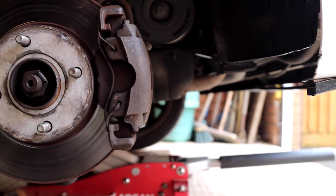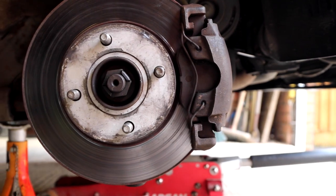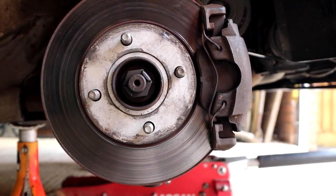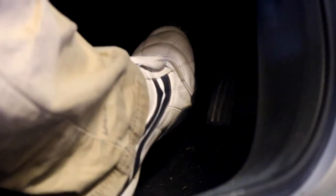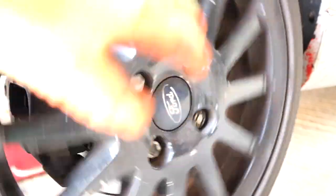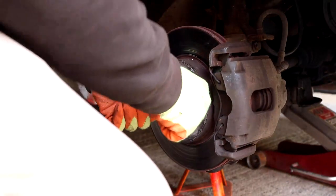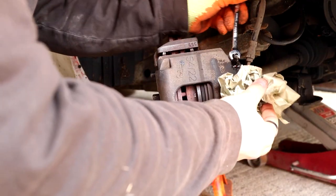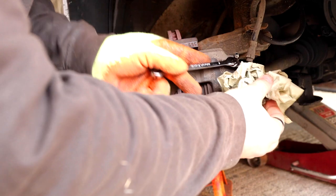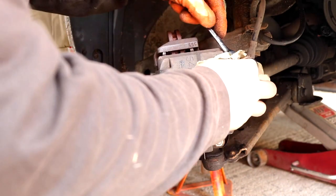Sticky brakes are annoying and can be potentially dangerous, so it's good to catch them early. They are caused by one of two things: parts of the caliper being sticky and or completely seized, or by hoses and the actual master cylinder being on its way out. A good way to test is to pump the brake and release. This is the passenger side wheel — see how it turns afterwards? Now for the driver's side. Oh dear, not good at all. So the check is the caliper. Crack off the bleed nipple using the 8mm, and if it just drips out then you know there isn't any pressure built up in the lines and it's probably the caliper. But if it squirts out, then you know the problem is further up the chain.